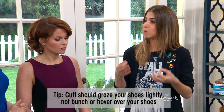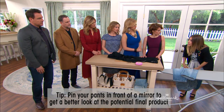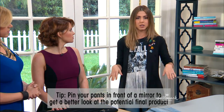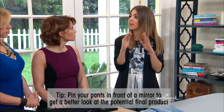First, you want to know about what type of pants you're hemming and where you're going to wear them. If you have a pair of trousers and you wear them to work, maybe you wear flats to work — you're going to want to put them on with the flats that you would normally wear, pin them, and look in the mirror. What I generally do is I pin it, but obviously when you bend down, the leg hikes up. You bend down, you pin it, then you stand up, it'll go back down. Look in the mirror, pin it up a little bit more, and go back and forth until as you look in the mirror, it's right.